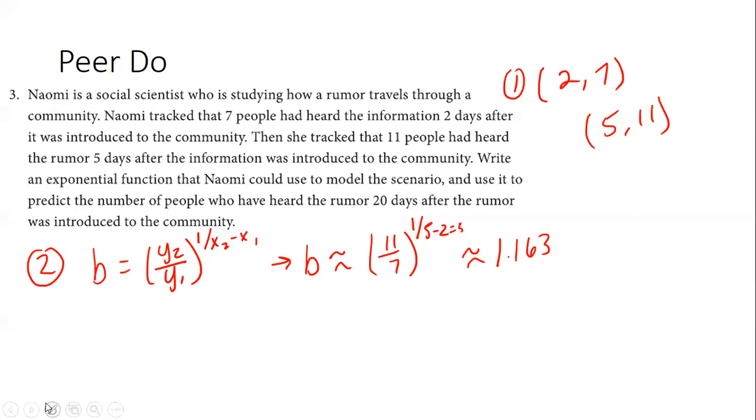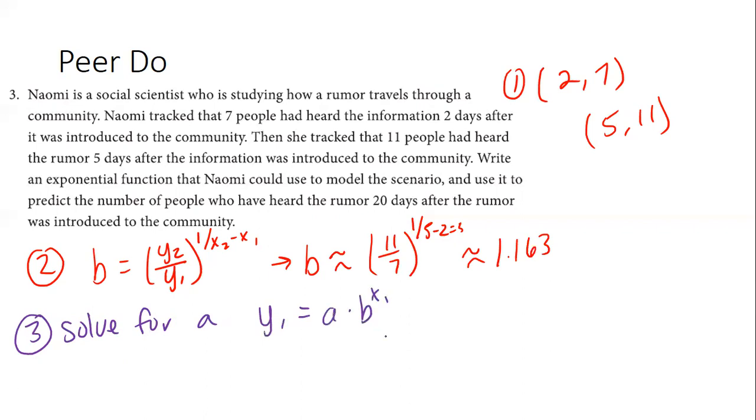All right. Notice here that we do not have an a at 0, right? So therefore, on step 3, we have to substitute in what we have to solve for a. So we have to actually solve for a. Okay? To solve for a, you're just using your x1, your y1, and your b value, such as y1 equals a times b to the x1. That's it. You're just plugging in the x and y's you have. Does that make sense?